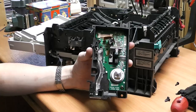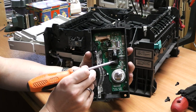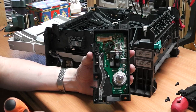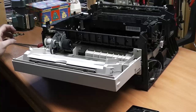So this is the laser unit that I talked about earlier, and indeed it actually is exactly the design that I said it was. You have the stationary laser here, which produces a beam that travels down here through this optics, I don't know what that is actually for, onto a rotating mirror, and the mirror reflects the laser beam depending on which pixel in the actual line on the page you wanted to have through here. So basically the mirror rotates always and the laser is switched on and off depending on if you want a charge on that piece of paper or you don't.